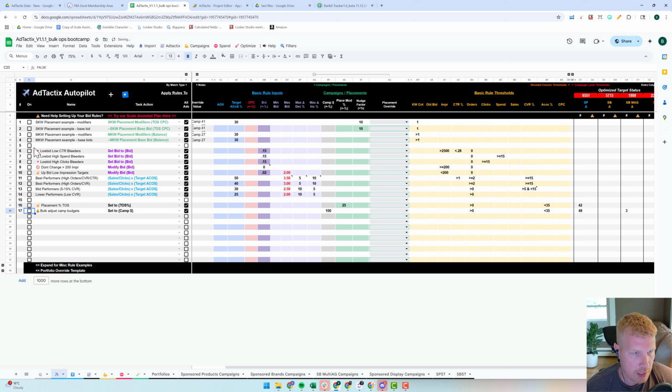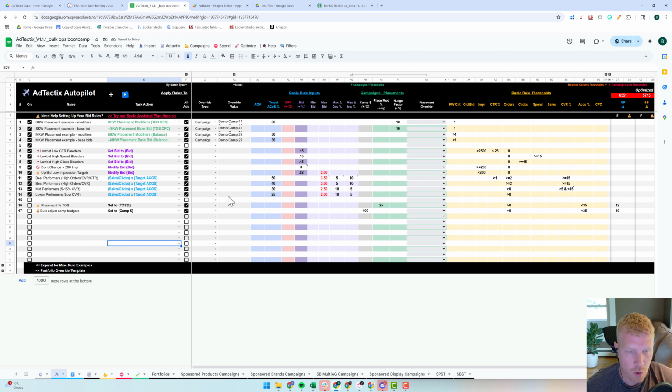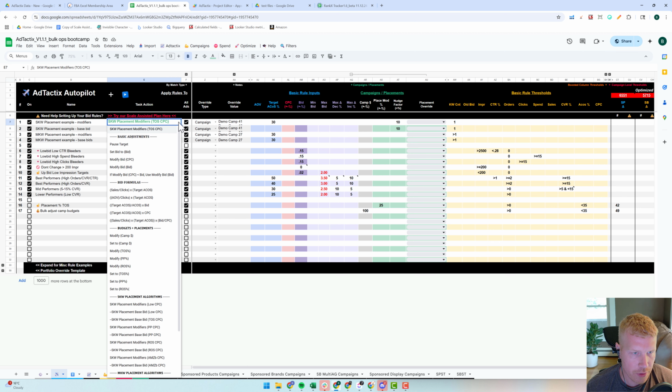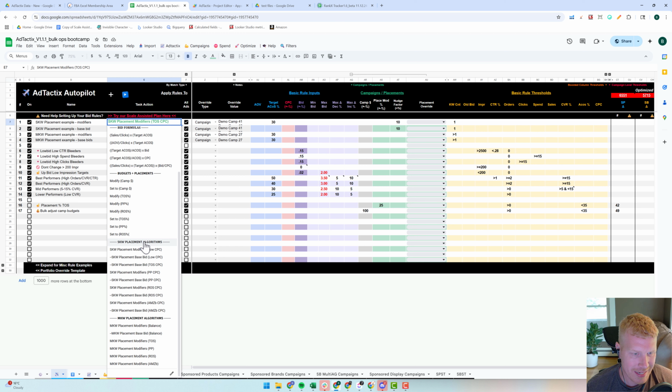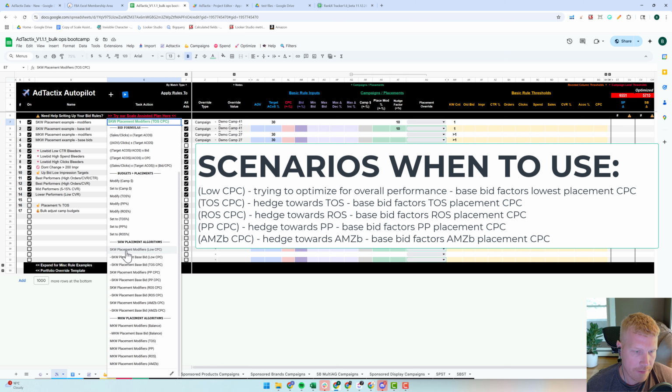Now I'm going to pause these, and I'm going to enable all of these, and we're going to get really complex. All right. So this new feature, and there are 2 ways to do this. You can set up these rules for single keyword campaigns or multi-keyword campaigns, and there are quite a few options within each style. So for single keyword, you have a modifier rule and you have a base bid rule, and there are a couple different ways you can aggregate and use the data.